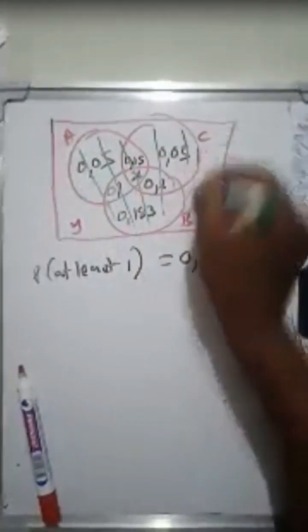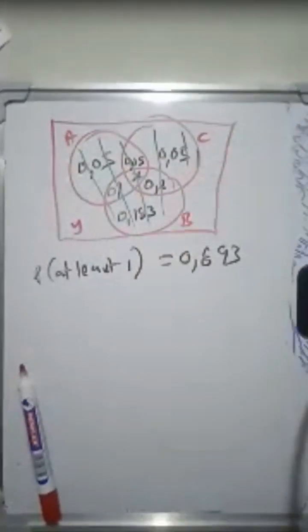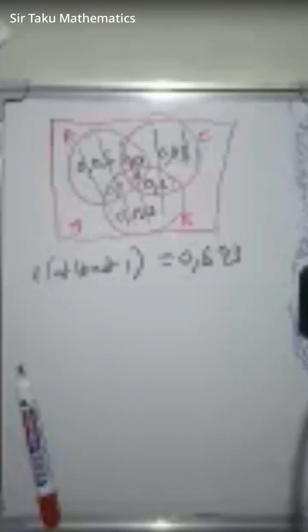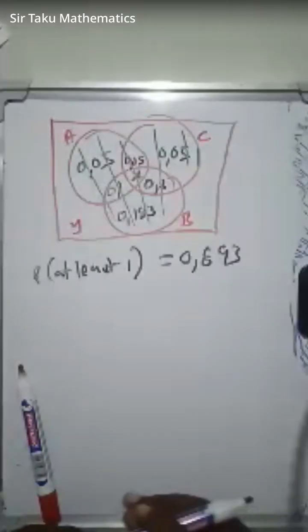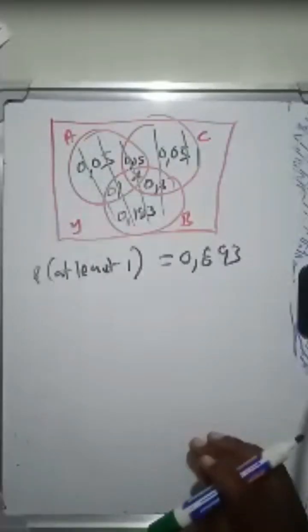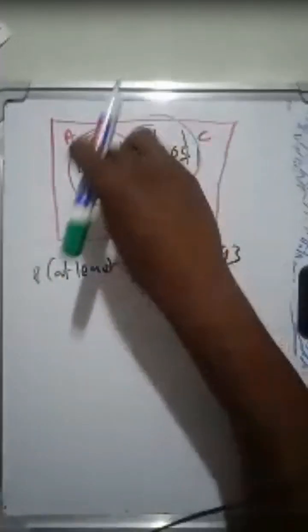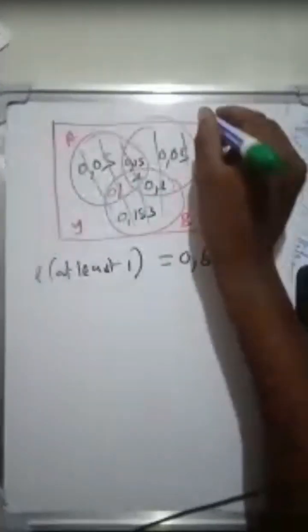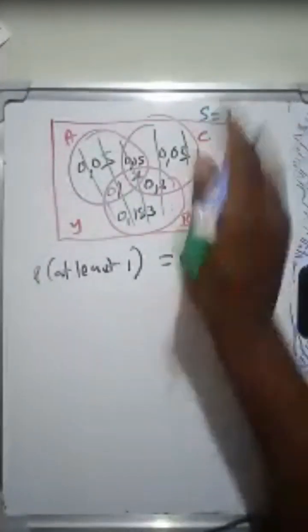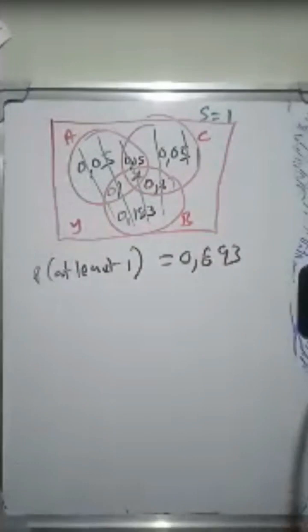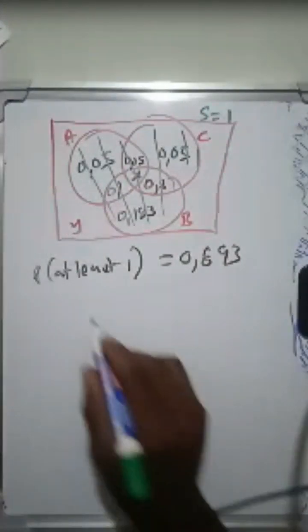That is at least what? One. This one. That is at least what? One. Okay? So that is simple. How do we get it? Now to get y, if we add this one plus y, we should get the sample space here, which is 1, because they are talking about probabilities. Probabilities, if you add them all together, they should give you what? 1.